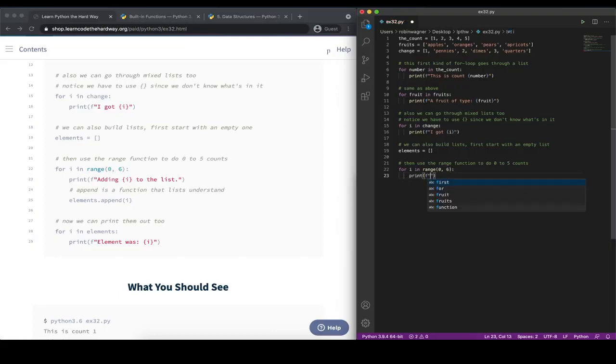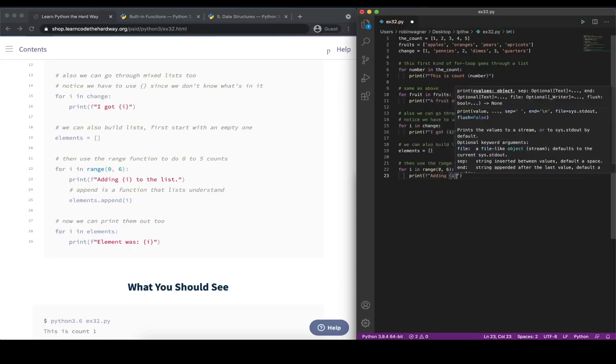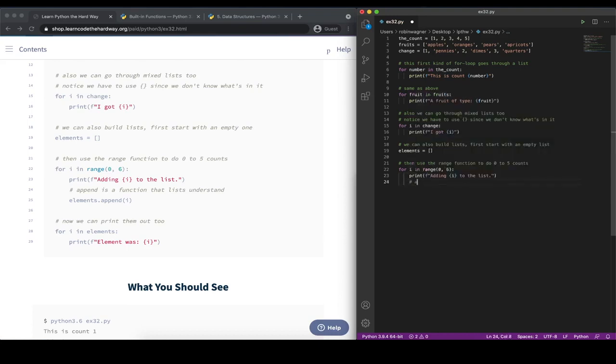And now we're going to print out using printf "adding", and then the variable name i, "to the list". And now we're going to use a specific function here. We're going to call append on elements, and we are going to append that value here.